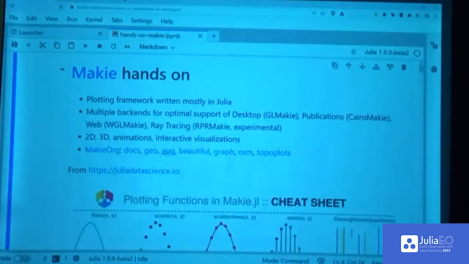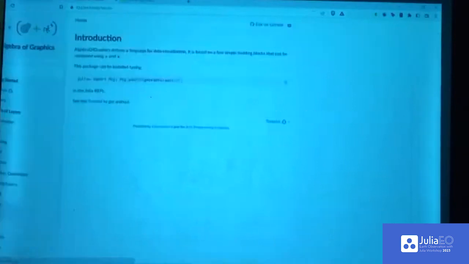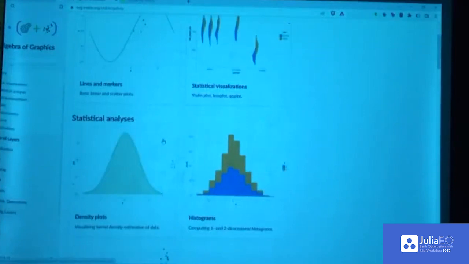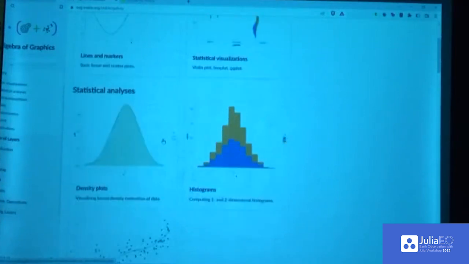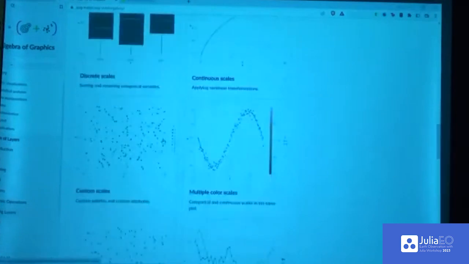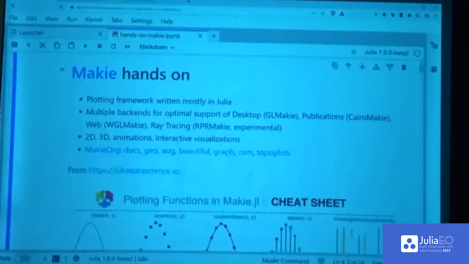So, for example, there's AlgebraOfGraphics, which gives Makie a kind of ggplot interface to make it much easier to do statistical plotting.